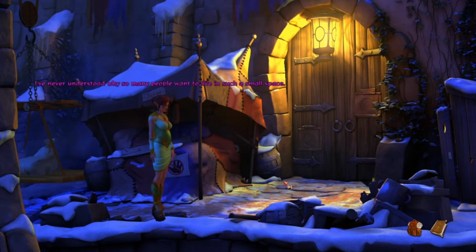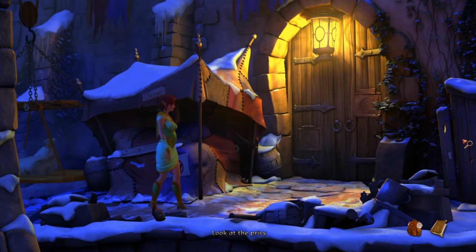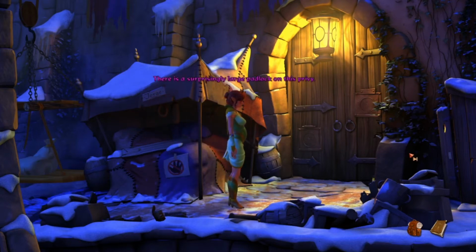Seastone. I've never understood why so many people want to live in such a small place. The whole town looks like a rubbish tip over a sewer. Despite this, everyone was drawn here after the war. Seastone stood for freedom, the wide world, success. If you can make it here, you can make it anywhere. There's a surprisingly large padlock on this privy. Someone's really not keen to allow their fellow man access to a free bit of relief.